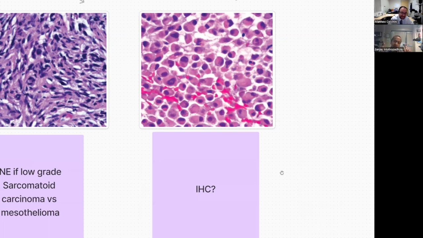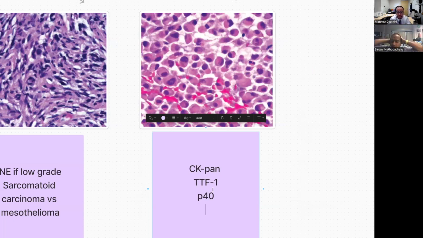I think the first thing to think about is a carcinoma. A poorly differentiated non-small cell lung carcinoma can look like this. If it's TTF1 positive, it's adenocarcinoma. This just happened last week for me. Poorly differentiated adenocarcinoma can look like this. So TTF1, pan-keratin of course, and you want to do a P40 in case your TTF1 is negative. If your TTF1 and P40 are negative and pankeratin only is positive, then it might be just a poorly differentiated non-small cell carcinoma. I think that's reasonable.